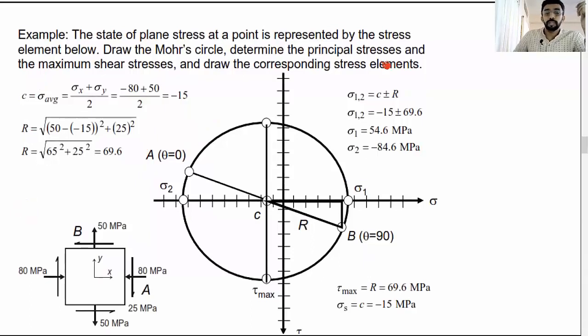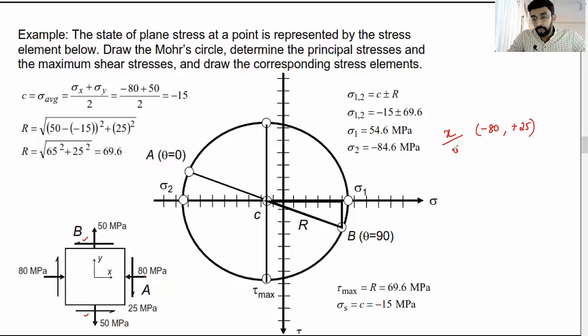Okay, you look at this question. So right now we have a stress value of 80 compressive in the x direction and 50 tensile in the y direction, and we have a shear of 25. Now, based upon our procedure, how will we do? I will consider the x direction. So 80 is compressive, so I will take it as minus 80. And if I take the x shear, they are creating a counterclockwise effect. So the value is going to be plus 25.